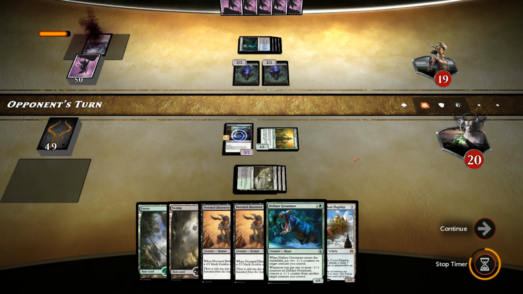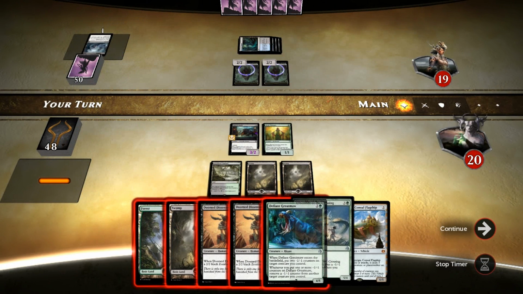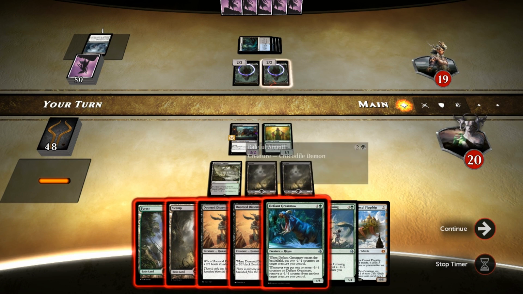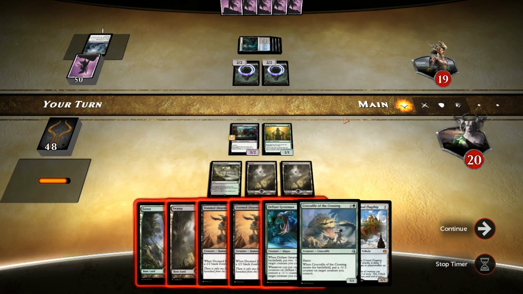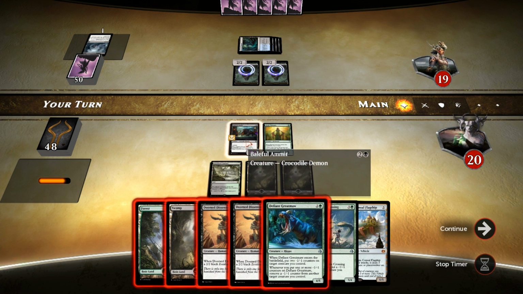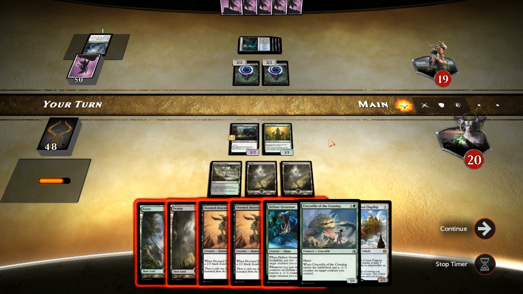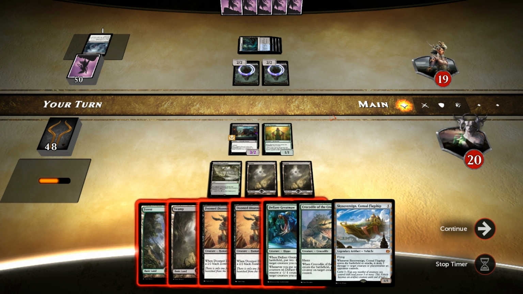Alright, so kind of get punished for making that decision here, as our opponent plays Gisa's Bidding, making 2/2 Zombies. So now if we attack with the Ammit, opponent can just trade 1 Zombie, but we did pick up a Crocodile. Or we can just play the Greatmaw now, remove a counter from the Ammit and attack with that. Or we can play the Crocodile, attack with both the Crocodile and the Ammit. And then next turn we can play the Greatmaw plus the Dissenter, or just play Skysovereign, which is also pretty good.